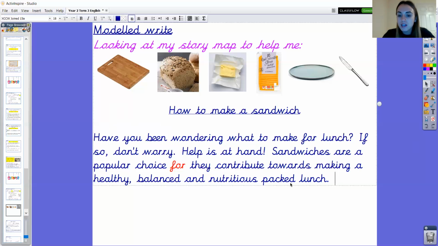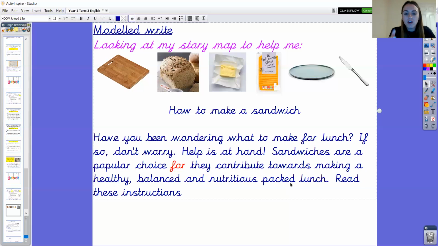I'm just going to finish the introduction here by asking them to read the instructions. So read these instructions. What coordinating conjunction can I use to join together another idea to share what they're going to gain from reading these instructions?